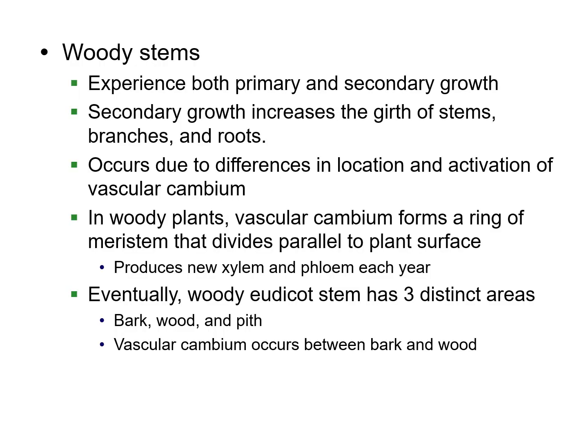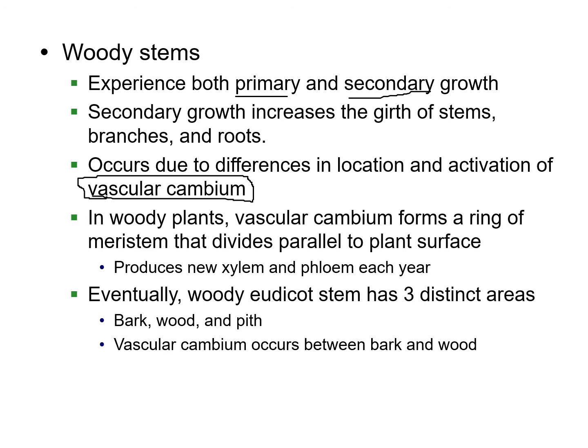Then you've got the woody stems, as I mentioned. You've got to have primary growth, but then you got to have secondary growth to get wider. Okay, and that allows for not just stems, but the branches and the roots to get wider. And depending on when and where you got this vascular cambium, whenever that is activated in plants, that's when you've got the traditional wood stem or bark that you think of in a tree trunk.